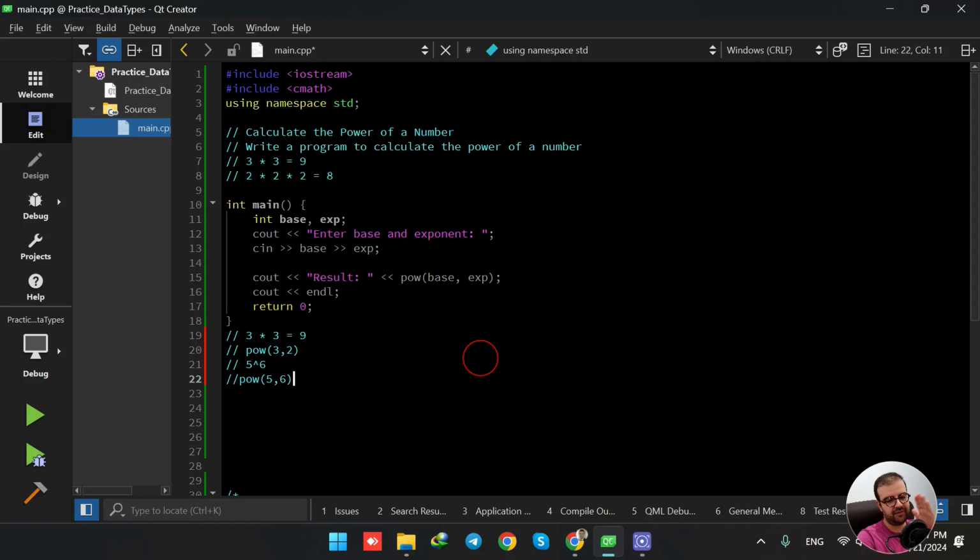Okay, so the left side is the base number, and the right side is the exponent. And basically it is going to do all the calculation for us. It is an already predefined function in C++, so it made our life much easier.